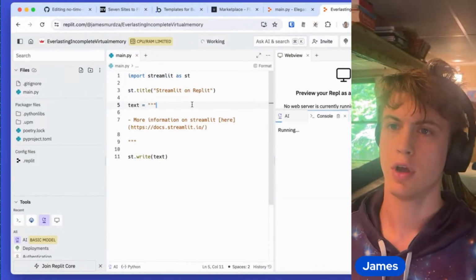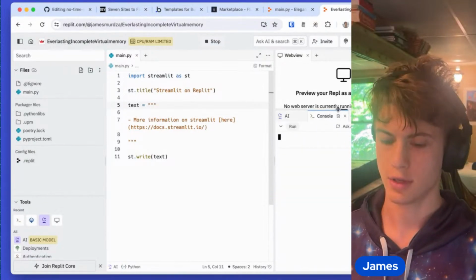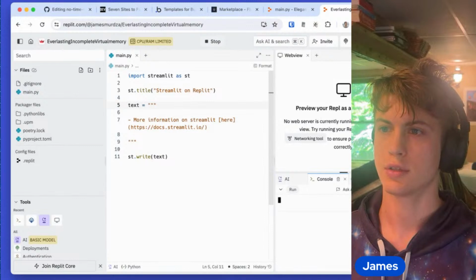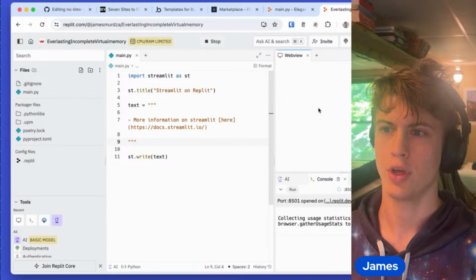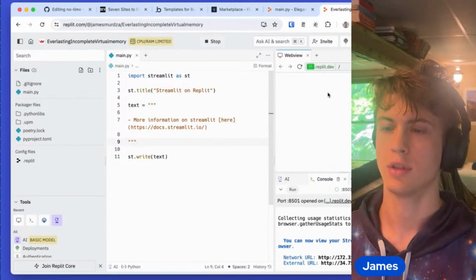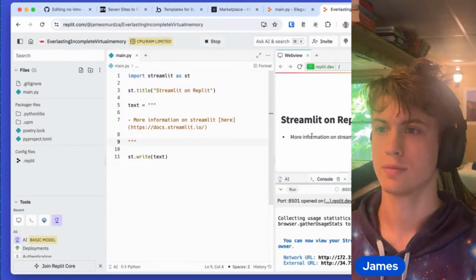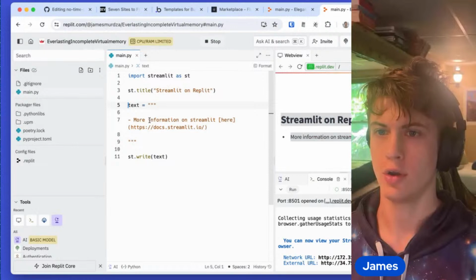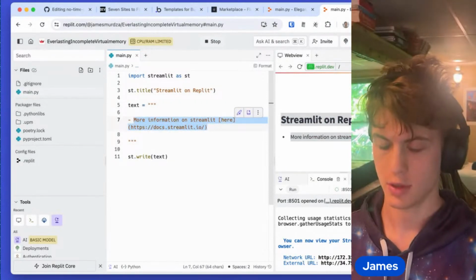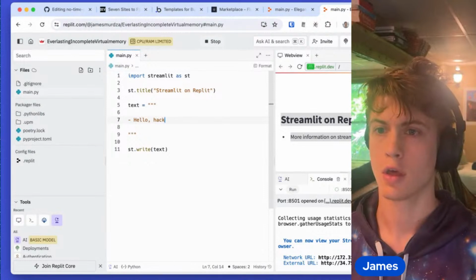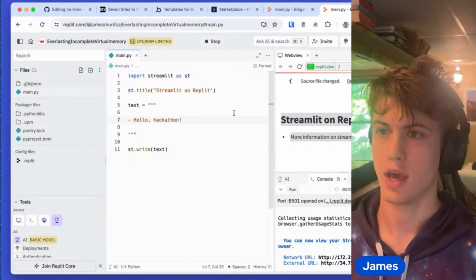So we can click run, and that's going to run the project. Preview your REPL as a web application. That's going to run the app. This is our very basic app.